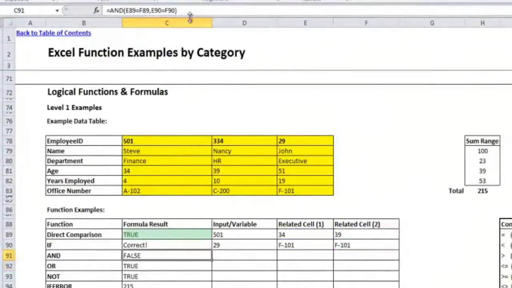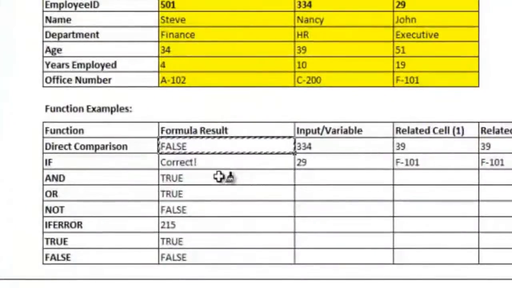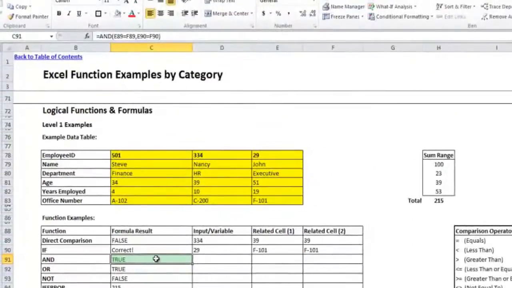The OR statement is very similar to AND, and let me just finish up the AND by showing if they are actually equal. So we had Nancy's age here, so I'll put in 334 so that they both come up as being equal, and you'll see that the AND statement comes up with true. You could also take the format from the direct comparison formula. If you go to the format painter and you put it on this AND one, you'll see that it comes up with true, and it highlights it in green because it took the conditional formatting and painted it onto this cell as well. So again, that was using the format painter, so I'll do it to OR as well.